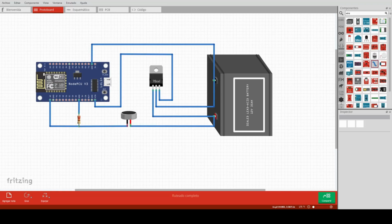These are all the components that we are going to use to make our configuration. Here we have a Node MCU, ESP8266 controller. We will also need a resistor, a 220 ohms resistor. Also, we will need a voltage regulator. In this case, I am using a 7805 regulator. It's a 5 volts regulator.